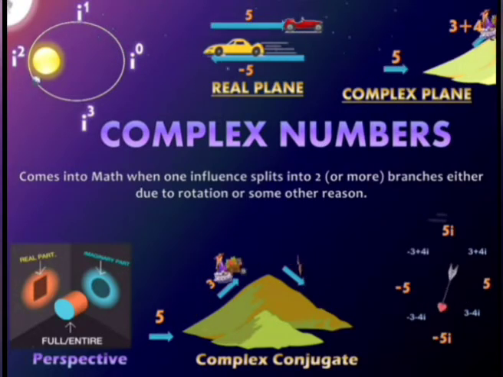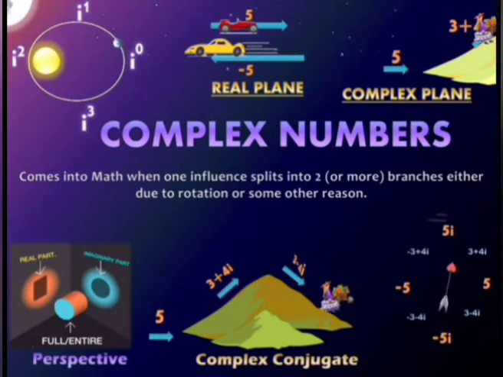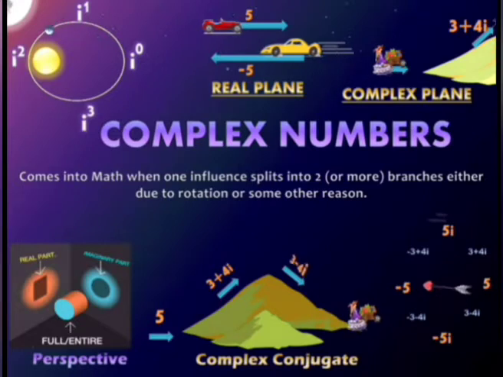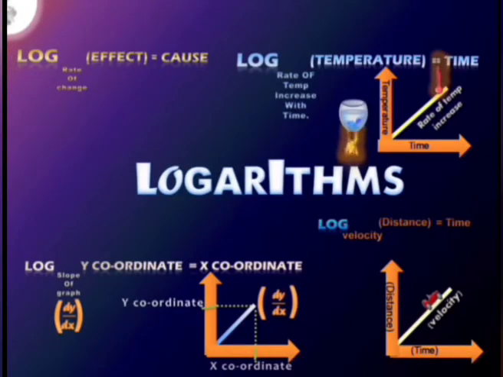What if an e-book tells you that complex conjugates are nothing but vertically opposite mirror images of each other? 3 plus 4i is like climbing the uphill of a slope, and 3 minus 4i like going downhill. What if the formula of logarithms can be visualized as the log of every effect gives you the cause of that effect on the other end? The base of log is nothing but the rate at which the cause and effect relationship is changing.